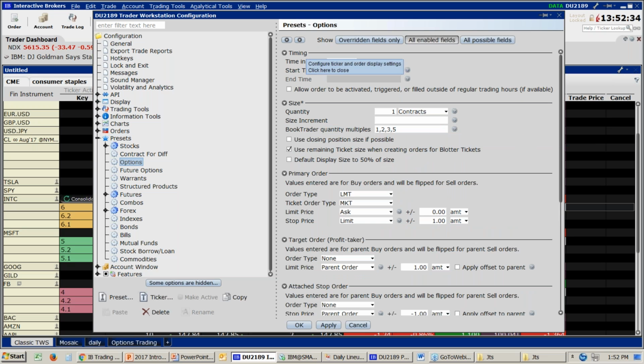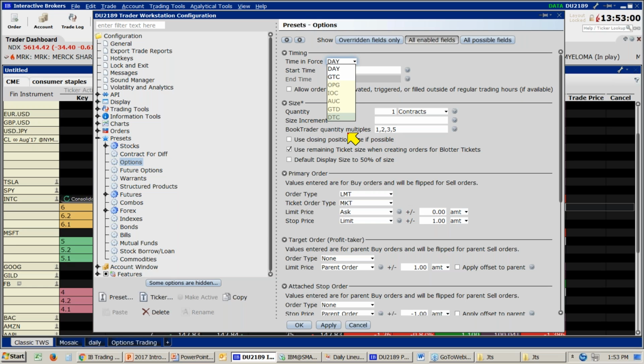Now, notice that you can set the time in force, and by the way, for options, there's also an additional time in force included. That is day till cancel. Now, the reason I mention this is all your option orders are set up as day orders. If they don't fill by the end of the current trading session, they'll expire and be removed from your screen.